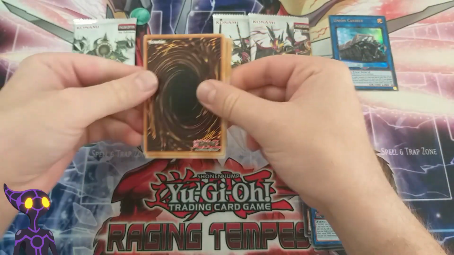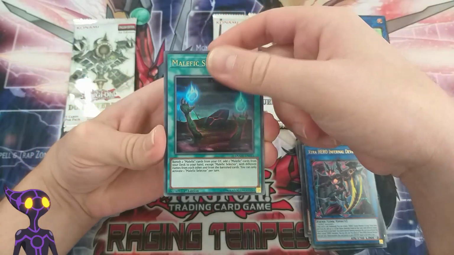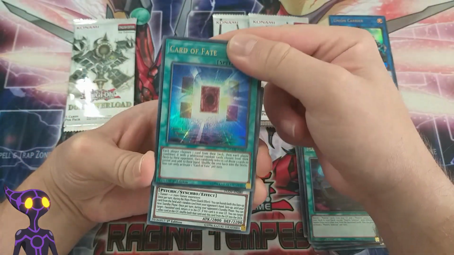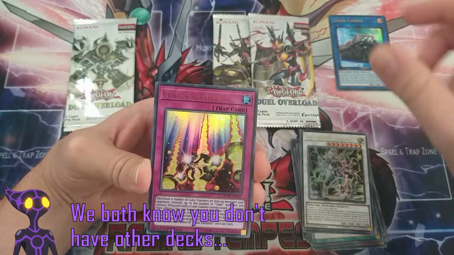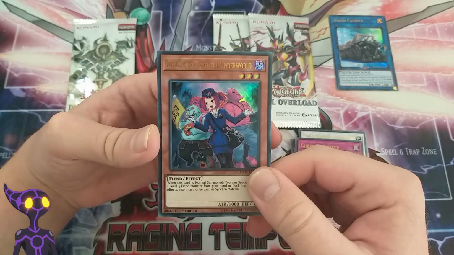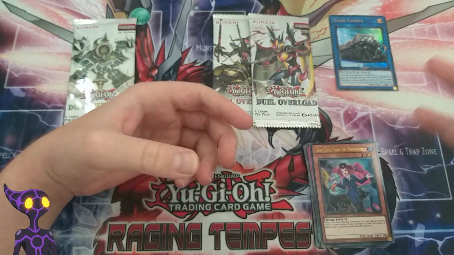Our third pack, let's again put the short print to the back. We have a Malefic Selector, a Card of Fate, Cyframe Lord Omega, an interesting Synchro monster I can use for other decks that I have, Cubic Casualty, Cubics recently won something, and a tour guide from the underworld. Maybe she could take you on a tour sometime, if you're bored.